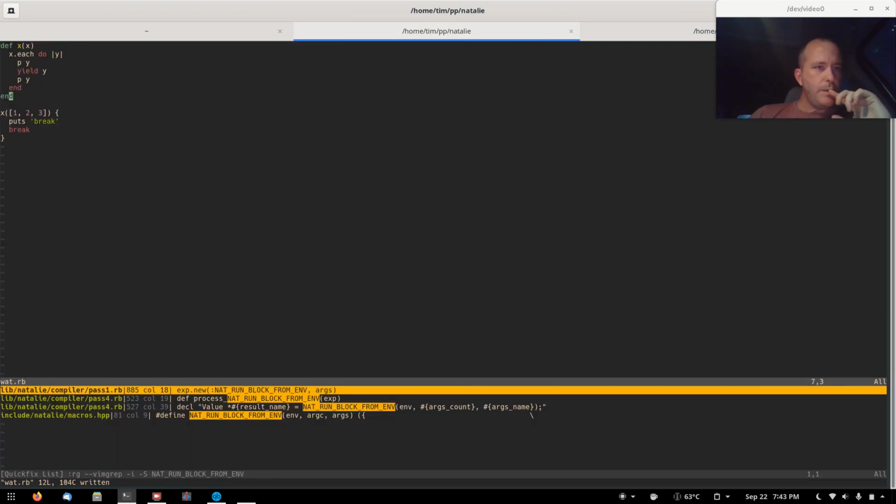Yeah, so if break is called in a block, you should break out of the block that called it. So not only are we breaking out, like if there was extra code here, never reached. If there was extra code here, this would never run in Ruby because of this break statement. But I guess what we're learning here is that the break propagates up.